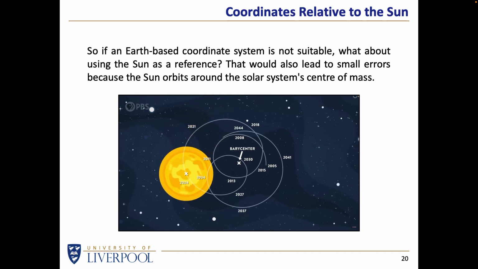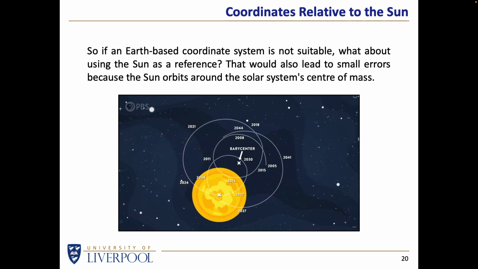mass. This animation is speeded up just to show us that around 2027, the center of the solar system actually lies inside the Sun, whereas a few years ago, the Sun was actually displaced from the center of the solar system, simply because Jupiter and Saturn were on the same side of the solar system, as it were, counterbalancing the Sun.